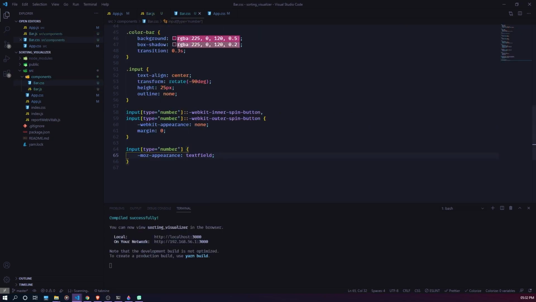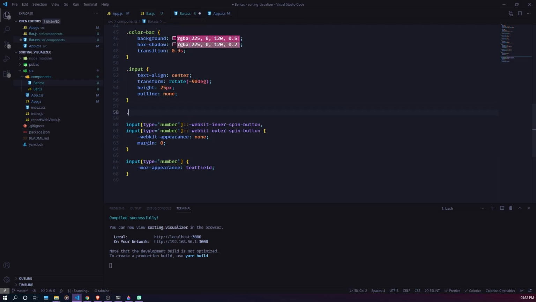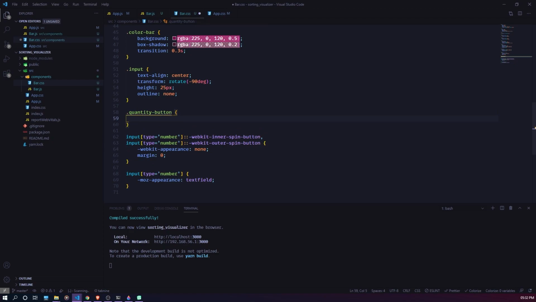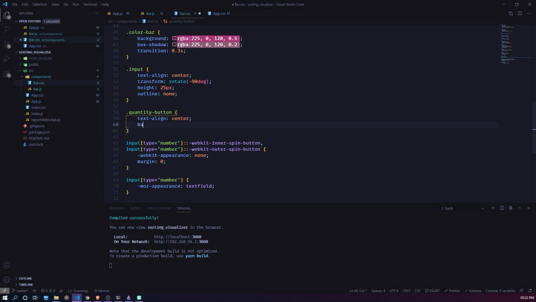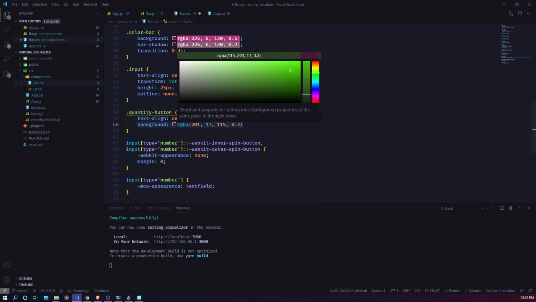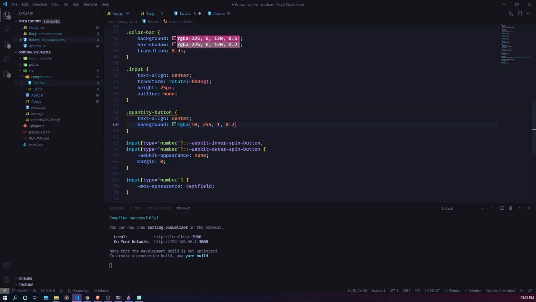And in here, I'm going to set the quantity button. We're going to use this selector. Text align center, then background, say RGBA, maybe select a color. Keep that. Let me go blue. I'll select kind of green. Yeah, I'll go green.